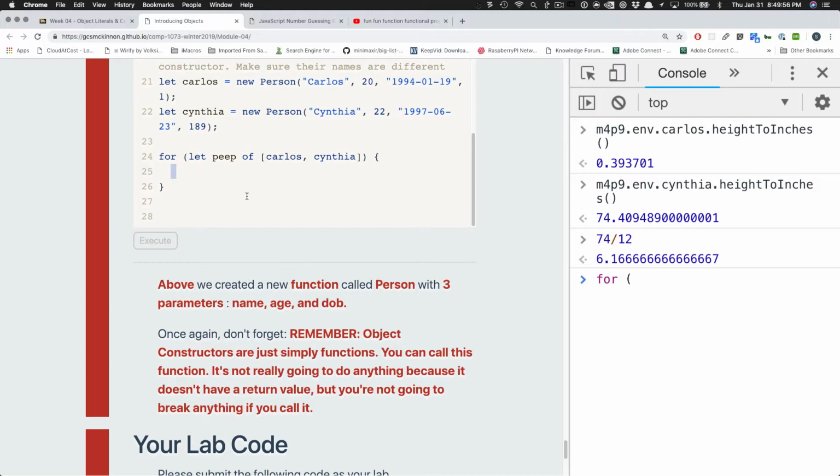Okay? So now I can access that particular property, but you might be like, how are you going to access the dot part of it? Like, how do you get that thing? Well, I can go peep, right? I can say console.log peep, and because both of them have the height property, I just call height, like that. But I'm not limited to calling it that way. Maybe I don't want to call it that way. Maybe I want to do something a bit different. Maybe I want to loop through and spit out their name, age, height, and all the rest of it.